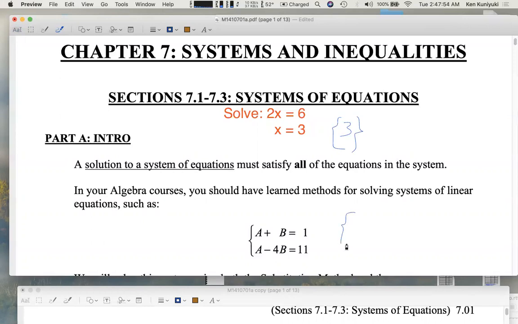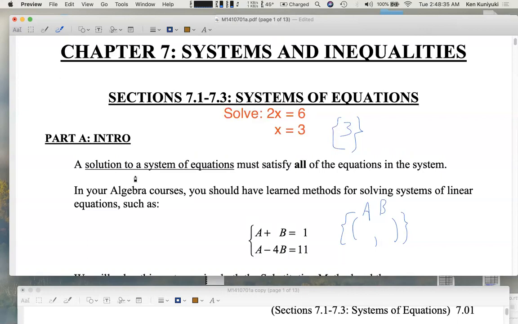Down here, your solution set may consist of one or more ordered pairs, a value for A, comma, a value for B. And order can matter. So before, we would solve a single equation for one variable or unknown. Now, we're going to solve a system of equations where our solution set will consist of ordered pairs, ordered triples, and so forth. Here, our solution in the solution set must satisfy this equation. If you plug in 3 for x, then the left side will equal the right side.